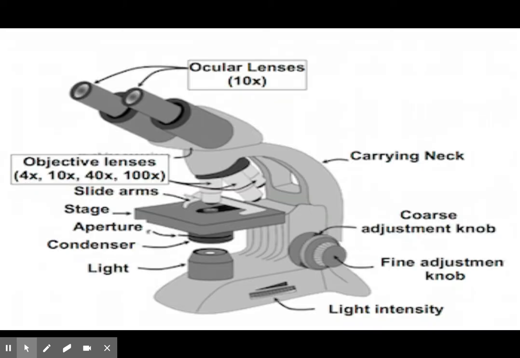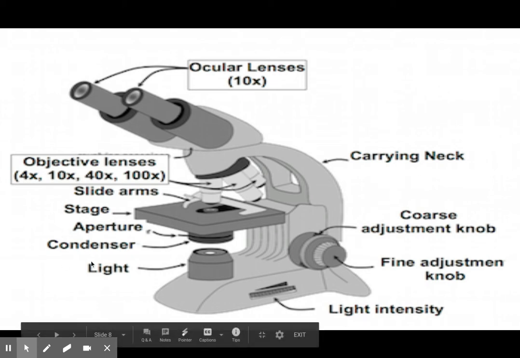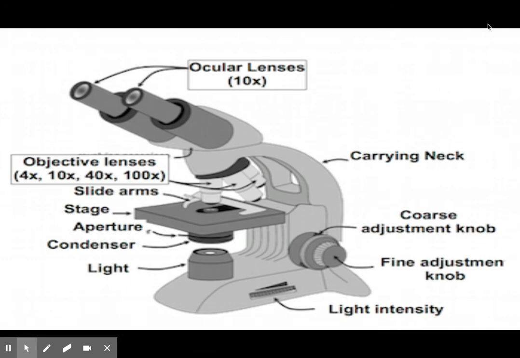So, for example, here we have a compound microscope. We have one set of magnification up here with the ocular lenses. Ocular means eye, so eye lenses or eyepiece or the ocular lens. And then down here are the objective lenses. Now, all of these other parts are what we're going to be focusing on this week. There'll be activities this week to help you learn the parts of the microscope. And that's all this week's quiz is going to be, just the names of these parts and what they do.